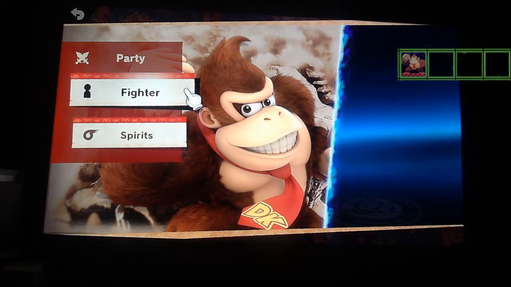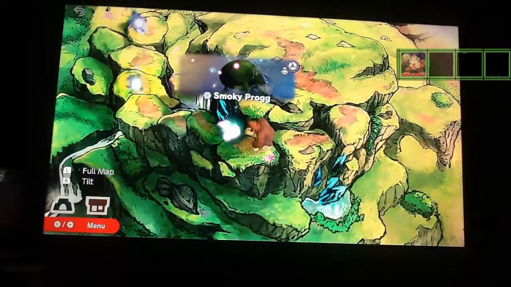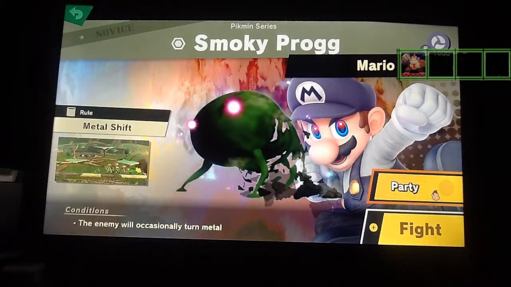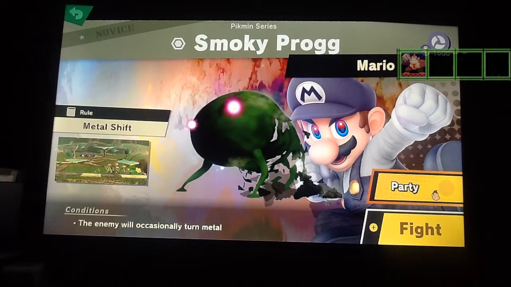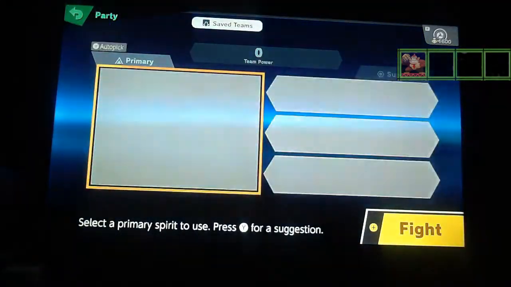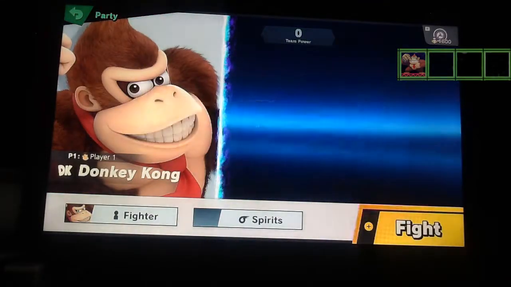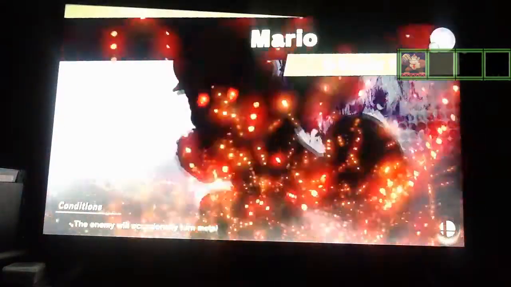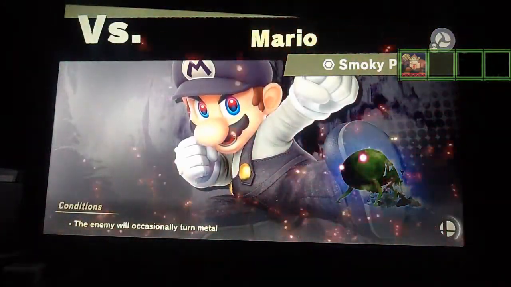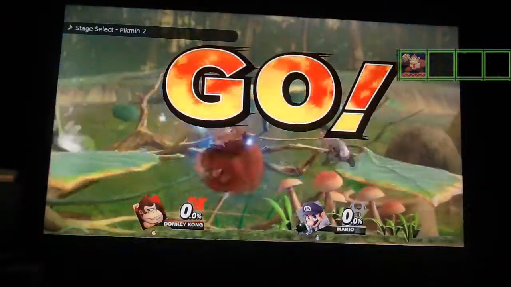Okay. Oh, man, I'm gonna have to remember as well who lived and died at certain points. Alrighty, so, we face this Mario as Donkey Kong to start off. So yeah, we have no spirits. So let's go. Well, I don't have any spirits in general, so sure, I'll be fine. And it doesn't officially start until I get another new character.